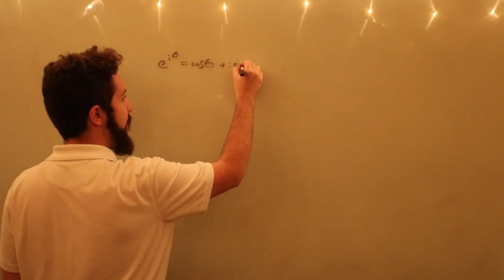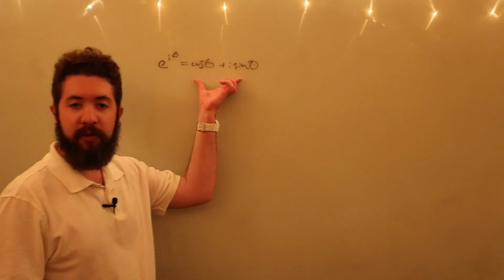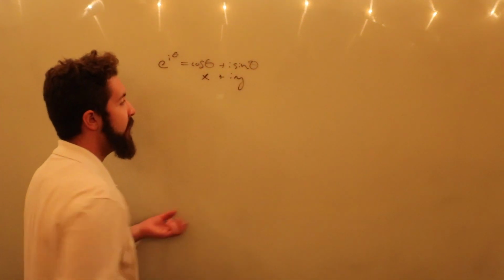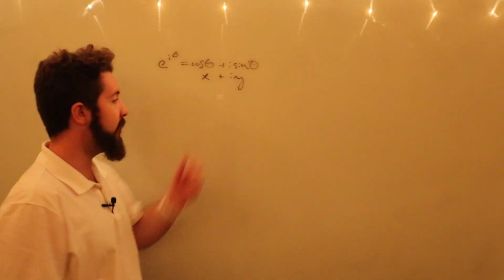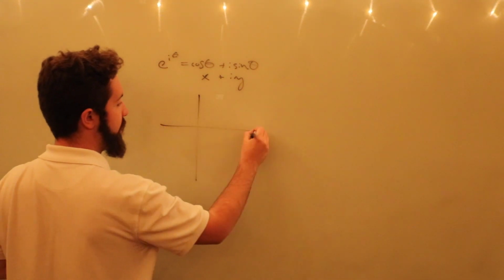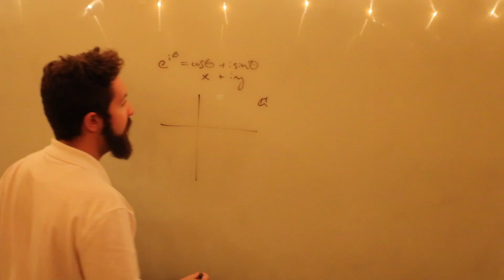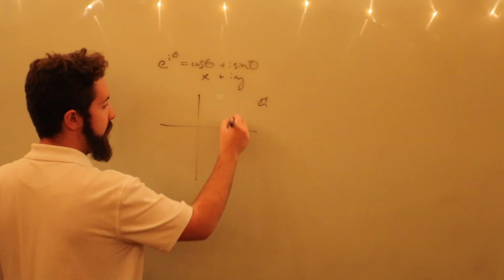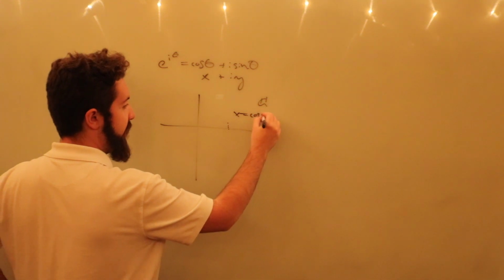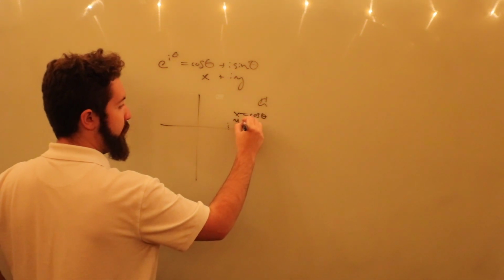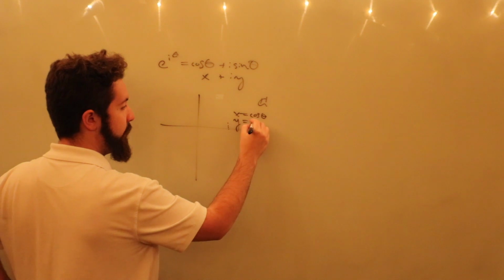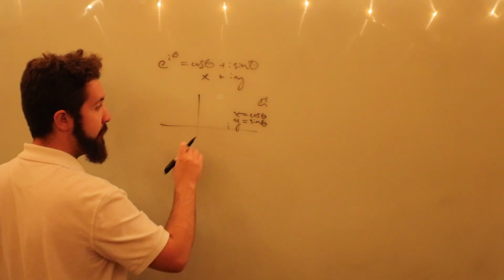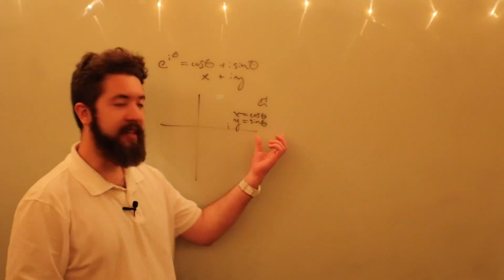In addition to that, we can think of e to the i theta equals cosine of theta plus i sine theta. We can think of this as its own complex number, right? x plus iy. And so that means we could plot this in the complex plane. Let's see what happens when we do that. Well, this is the complex plane. So what we're going to have is all the points whose x-coordinate is equal to cosine theta, and whose y-coordinate, if you will, is going to be equal to sine theta. That's going to multiply i, right? That's the imaginary component.